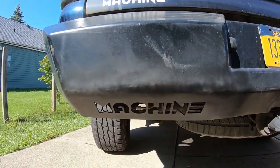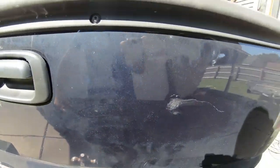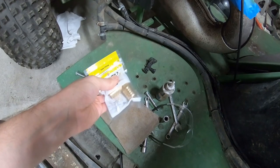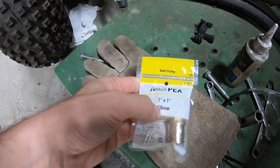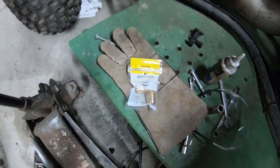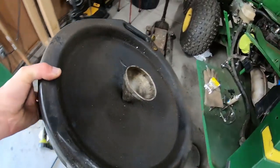Yesterday the Duramax got some attention and we got the bumper busted out — that's currently painted. I want to do some more on that. The dent came out pretty good; considering I'm not a dent specialist, I did a pretty good job. Now I'm not sure if that's just clear coat missing or paint missing as well. Gator time — I want to install this copper piece. We currently have a plastic tee, it's capped off but not the proper way. Plumbing stuff is measured differently than hoses: the three-quarters was too small, the one-inch should work. This is the oil catch cam 2000 with an extra funnel.